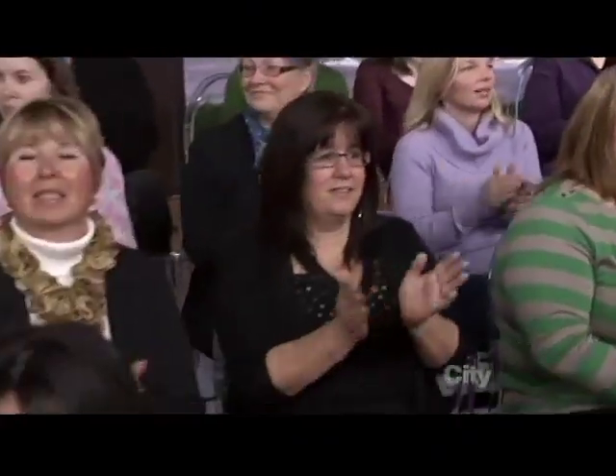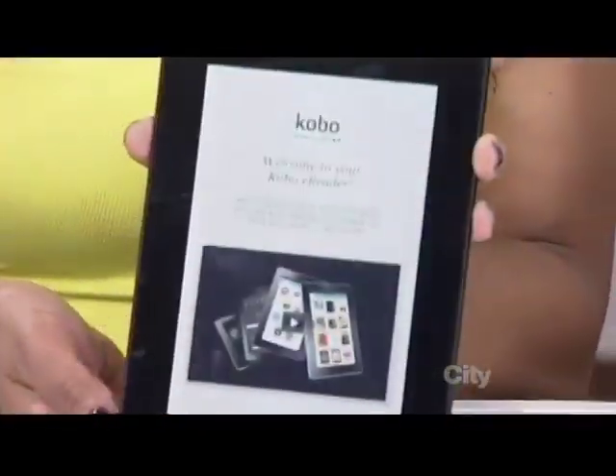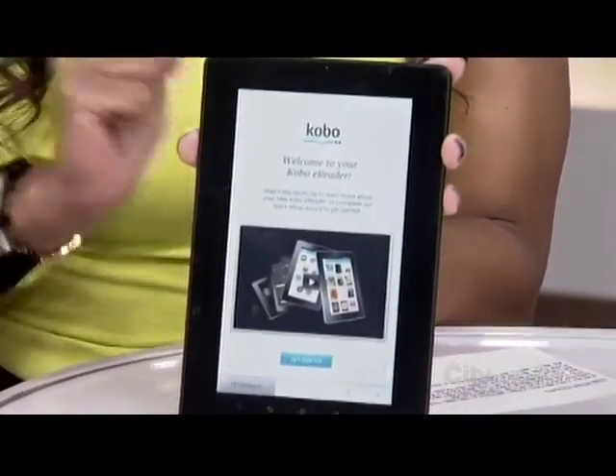Every two weeks, Yannick writes a behind-the-scenes design article for the Toronto Star. You can read more about the instant makeover we just showed you in this weekend's edition. We've got Toronto Star subscriptions for everyone in our audience as well. We're going to be drawing for a Kobo e-reader right now, courtesy of the Toronto Star, so someone will go home with this today. Let's go to break — we've got more coming up.